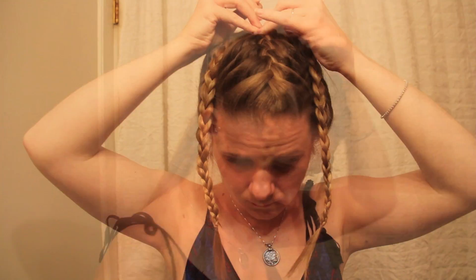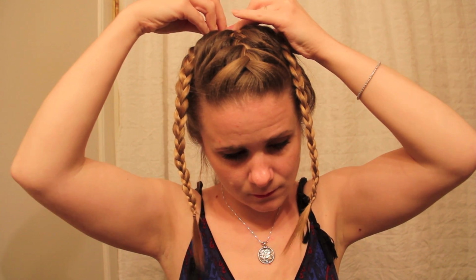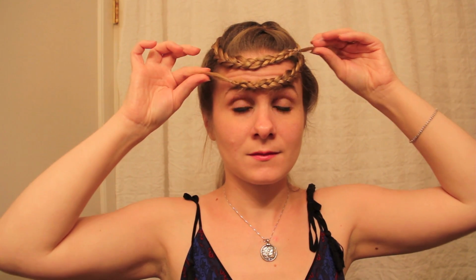The braids naturally crisscross in the back, but here I'm securing with a few pins. If my hair was longer, I might have been able to drape them across my forehead a bit. As it is, I pin them around the center braid higher up on my hairline.